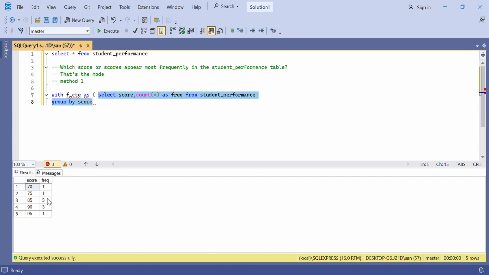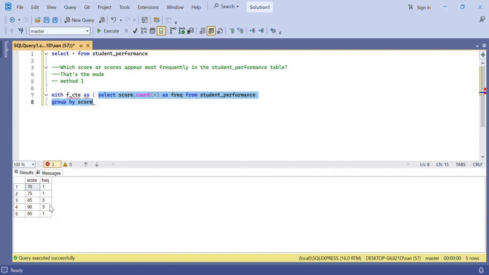But we are more interested in the score or scores appearing most frequently in the student performance table. The scores appearing most frequently are 85 and 95. So we're going to use this freq column to filter only the maximum.